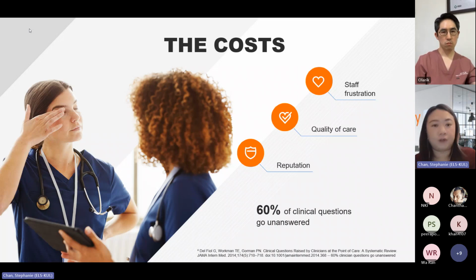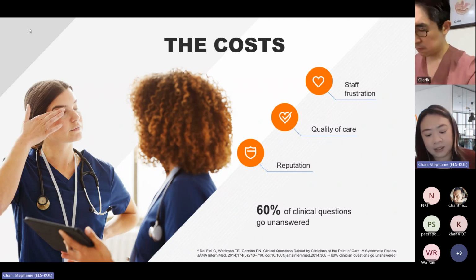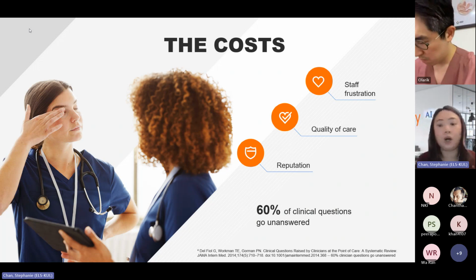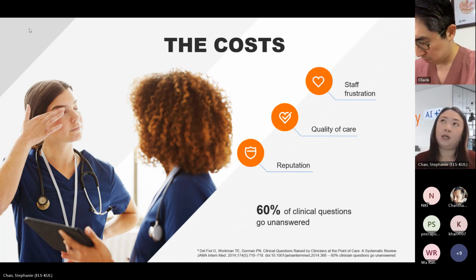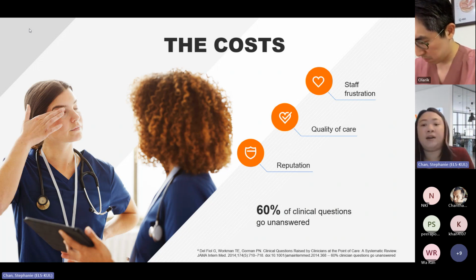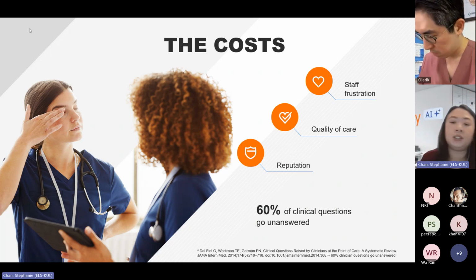So we want to avoid that, because at the end of the day, we know that you are all very good clinicians, right? But we do not want the constraints of time, and of the availability of information, to cause the quality of care to affect your reputation and your institution's reputation as well.